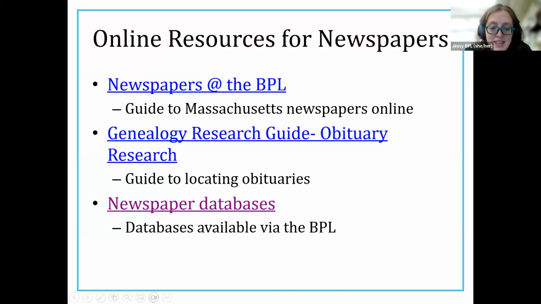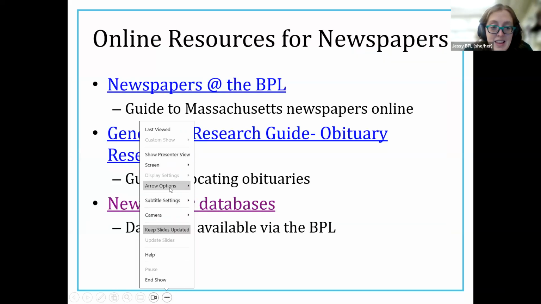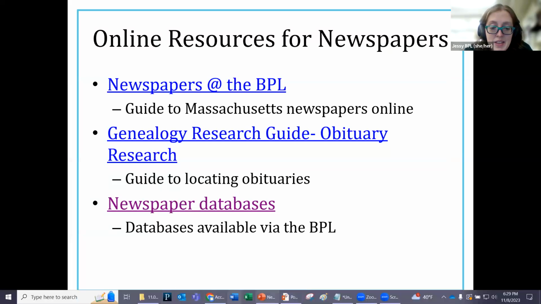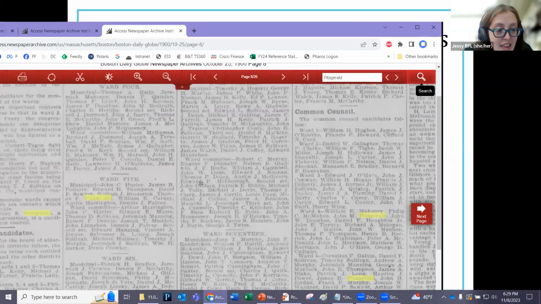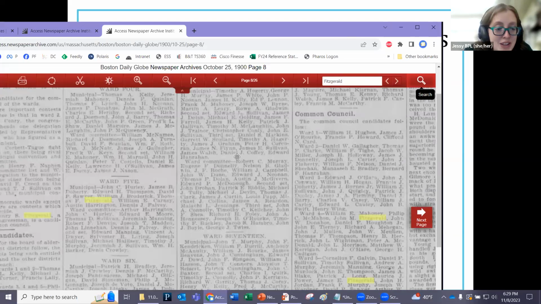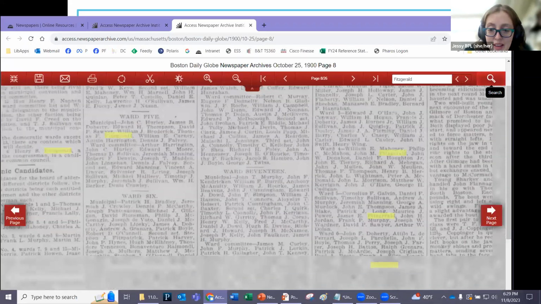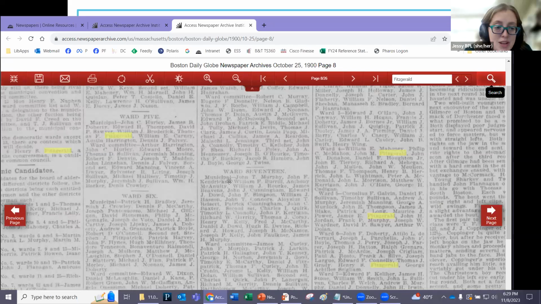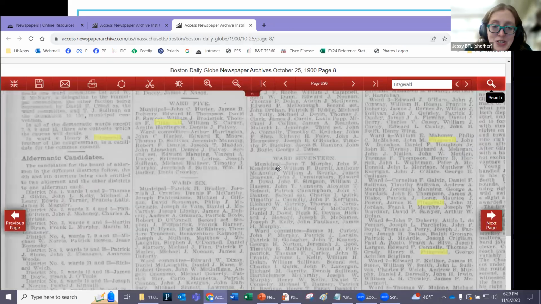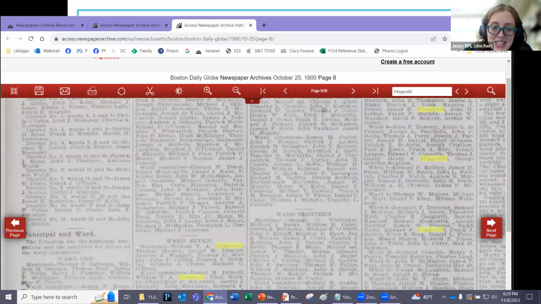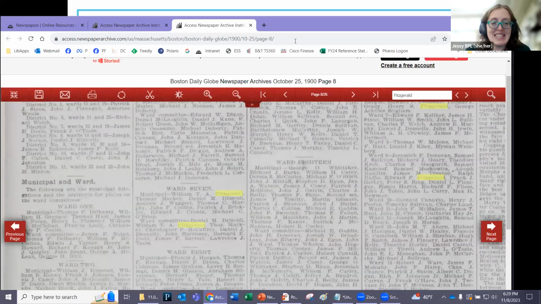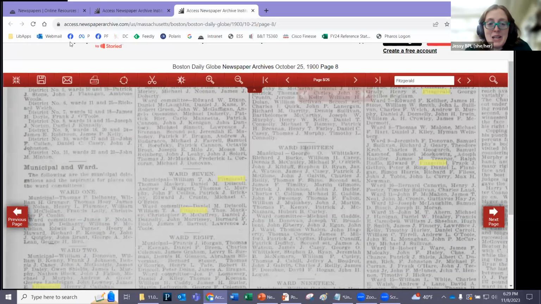Oh, sorry about that. Okay, there we go. Now we're back. Okay, so it looks like it actually found a bunch of other Fitzgeralds and not the one that we are looking for. But this is in general how it works. It's a little tricky. It can be a little glitchy. You have to click and drag the page around. It's not the easiest interface, though it can have a lot of good information.